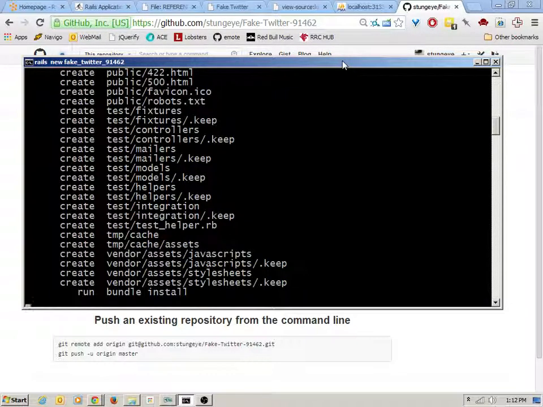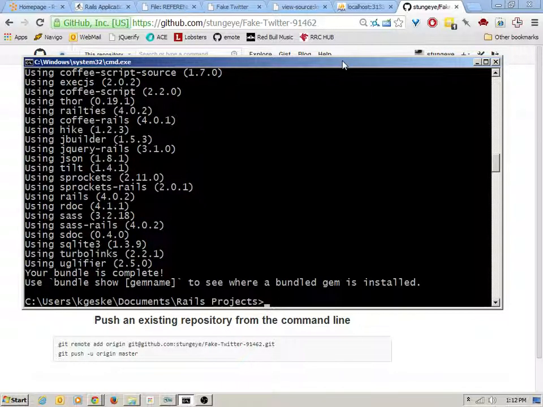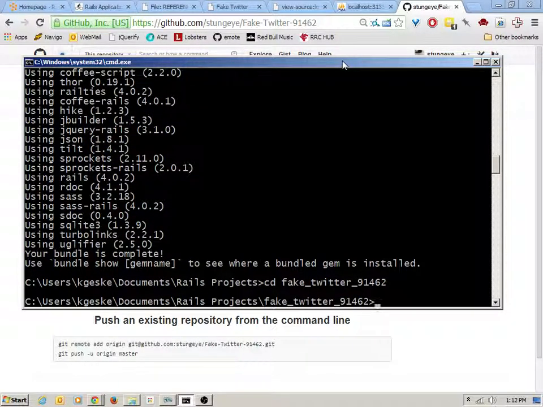Bundle install runs, but it has nothing to install as of yet because I've got all the gems on my system. As soon as this finishes execution, we'll check this initial Rails app into our new Git repository, fake Twitter 2. Git init.